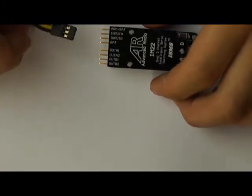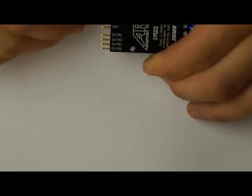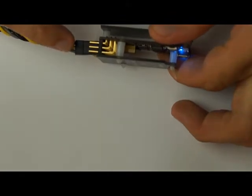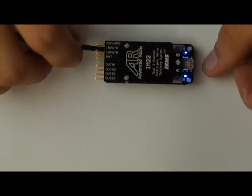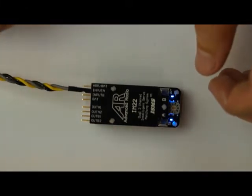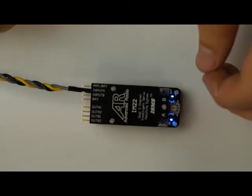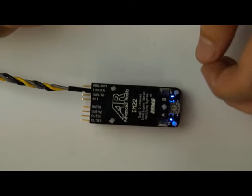Connecting the IntelliMatch: get the JR lead and plug it into input A. Make sure that the pins are not offset, that all three pins line up, and that the grey cable is to the top of the IntelliMatch. You'll notice that when you first plug in the IntelliMatch, the lights will come on showing that it has power. We recommend for best results when using the IntelliMatch system, only have one signal wire plugged in during setup. You can plug in a second and third signal wire once you're ready to run after setup is complete, but only ever have one signal wire plugged in during setup.